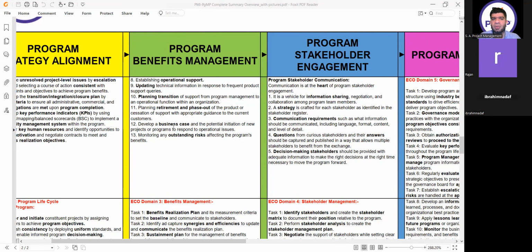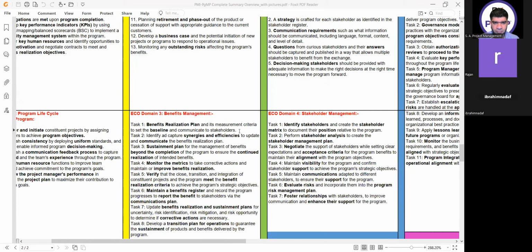And if you need to make a business case for a new component or new program, in order to continue our realized benefits, the business case can also be prepared in this document. So we have to keep in mind whether he's talking about our own program business case, then it will be in the program formulation phase. If he is talking about a new program and new projects to respond to operational issues, it will be in the benefit sustainment phase or in the program closure phase.